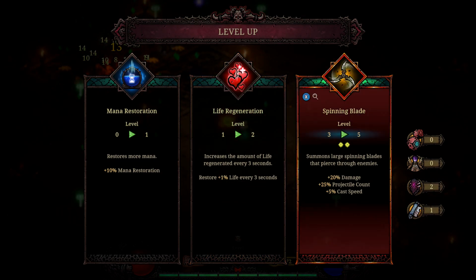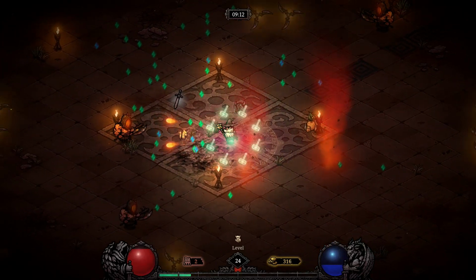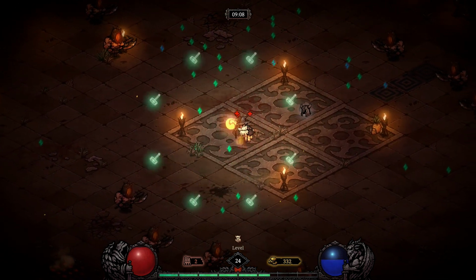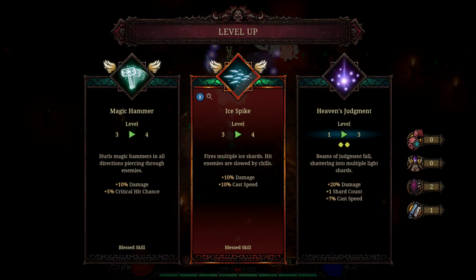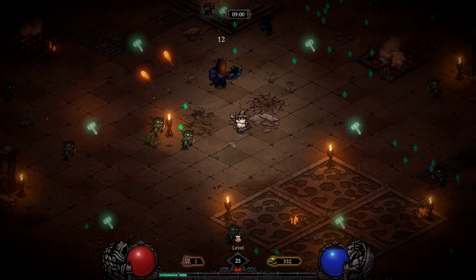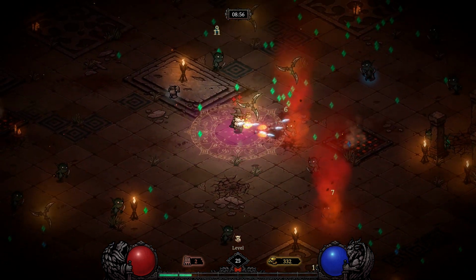Regeneration, spinning blades. Let's go with more health restore because I've just lost some there. Let's get these things. Collect up as many items as I can. There we go. Another one up. Let's get some more ice spikes because I do like those ice spikes. They are pretty cool.